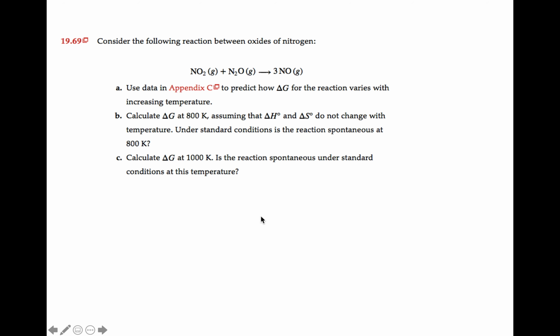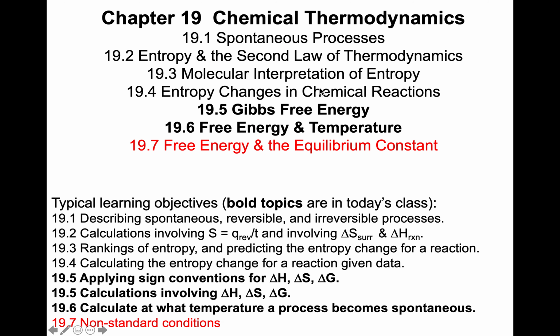Here's another one where we're doing calculations and we're thinking about it at a different temperature. So within this section right here, Gibbs free energy and its relationship to temperature is central, I think, to any of the explanations that we want to offer. The feature we haven't talked about, though, is what does it mean if we're at non-standard conditions? Temperature is a factor that can affect whether a reaction, a process, is spontaneous. Non-standard conditions is saying, well, how are the amounts important? If we want to think about the equilibrium of a chemical reaction, that's something we need to consider as well.